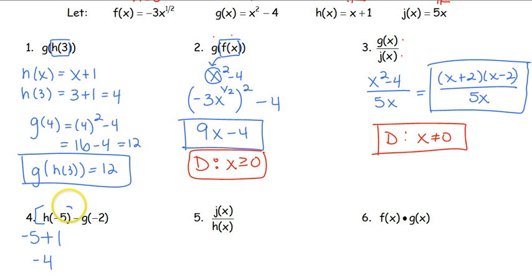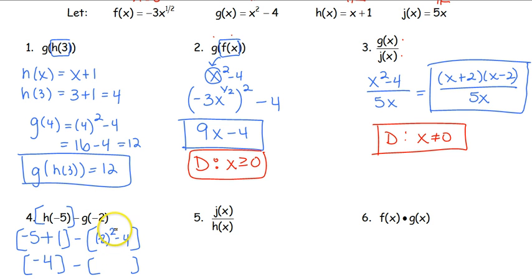What you want to be careful about here is that we want to evaluate the entire h before we subtract the g. Now we want to evaluate the g. The g is x squared minus 4. We're taking out that x and we're substituting in that negative 2. Again, this is an entire piece. We don't subtract until we've simplified all of h and all of g.